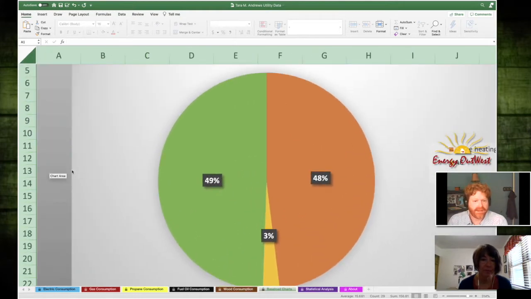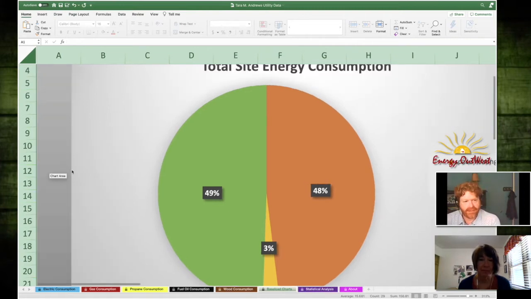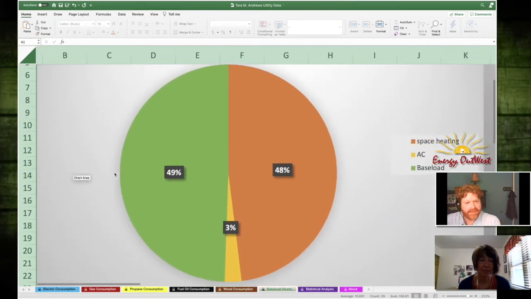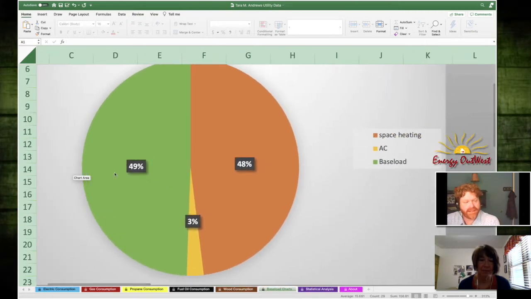Now, the space heating was the issue that we saw that we do want to address. But even with low baseload, it's always good to help the client understand where that baseload use is going and encourage them in what they are doing already that is good, which clearly we can see from the graphs, and let them know where what is being used, even though it's low, usually will end up.